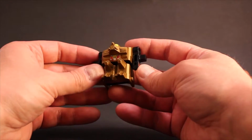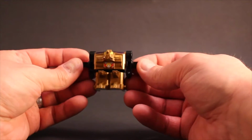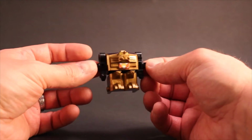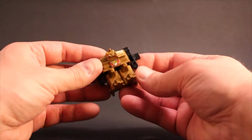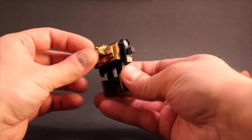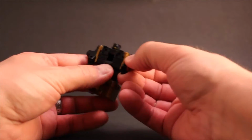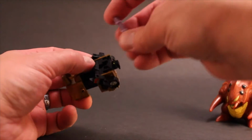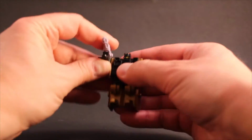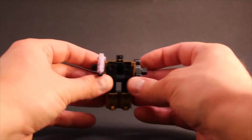This is his beast mode. You can see his head there and his feet. He's also much wider than the other bots, mainly because he becomes the head and chest of the combiner. For transformation, basically you're going to rotate the feet down, flip him around, and then his head is right here, and that is his robot mode. And you can put his gun in there like that. So yeah, all of these robot to beast transformations are very, very simplistic.